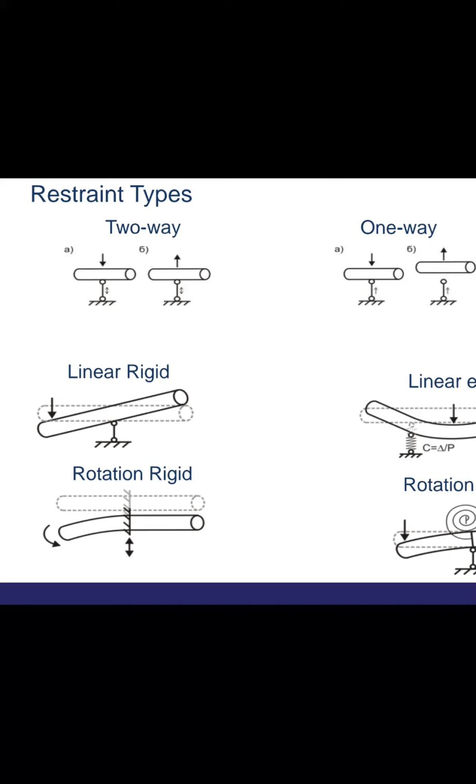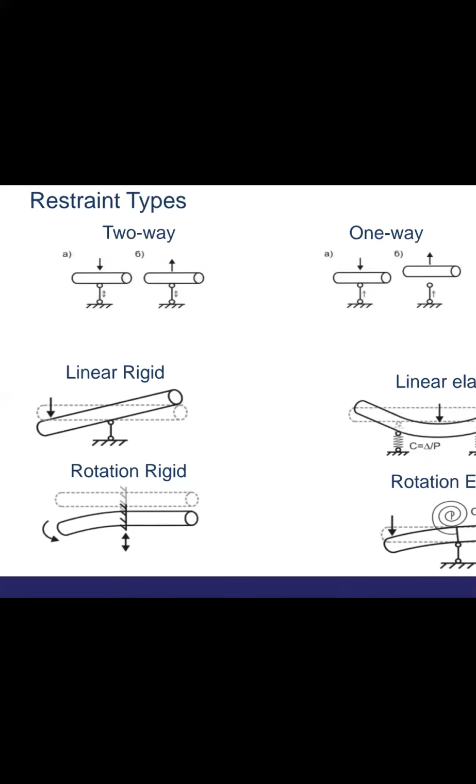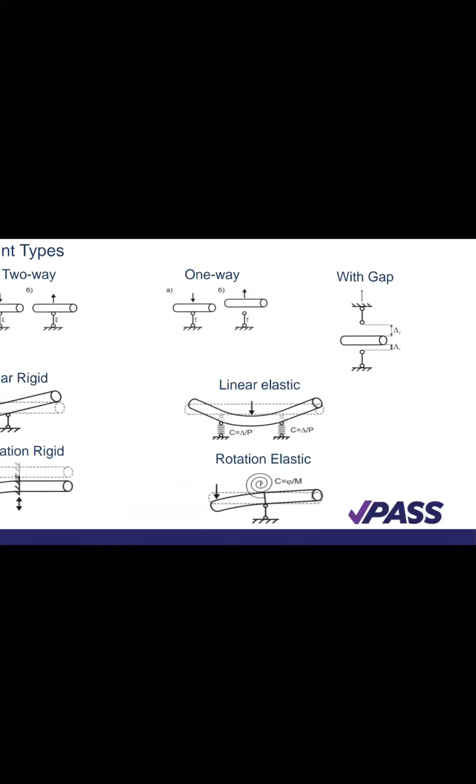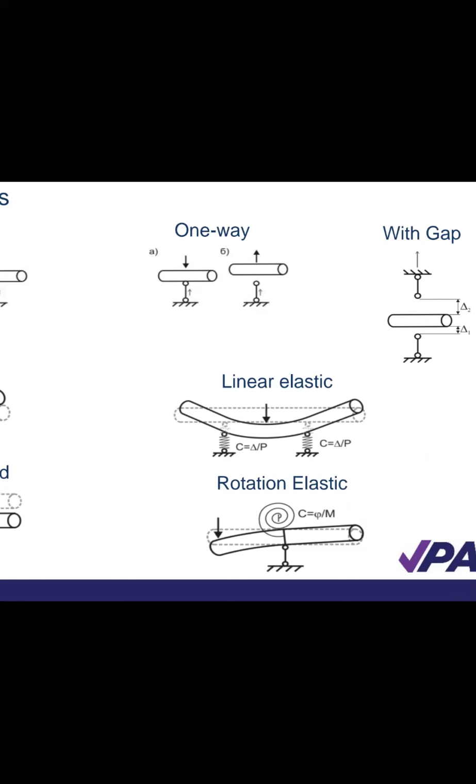When you have the moment, just like in your elementary physics, that's about moment of force. So when you have the moment on this particular pipe at a particular end, you observe that the pipe tends to bend in one direction. But remember that once that moment, or that force, or that load is removed from the pipe, it has to get back to its original shape. Then the rotational elastic talks about a form of rotation in which the support is elastic in nature.